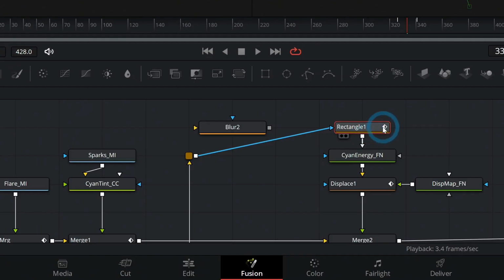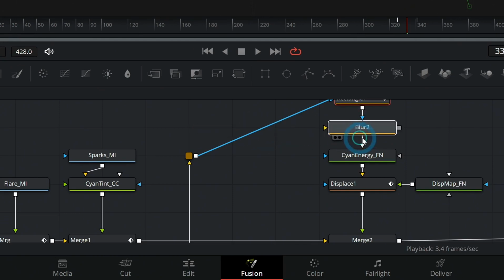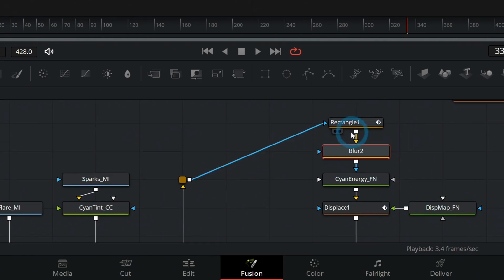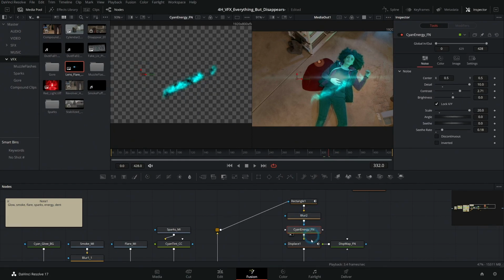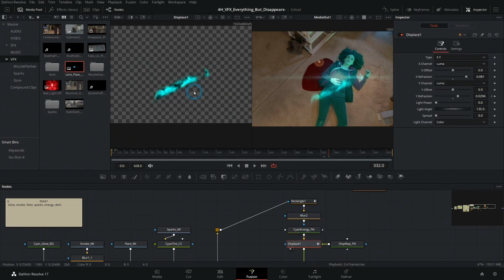And then we're going to put our blur right here in between these two. So now we're combining those masks and then we're blurring that matte. So this is what we're doing, is making a blurry matte like this. That's where we're applying our energy, and then we're displacing it like this.